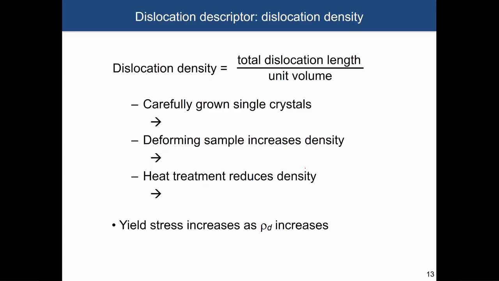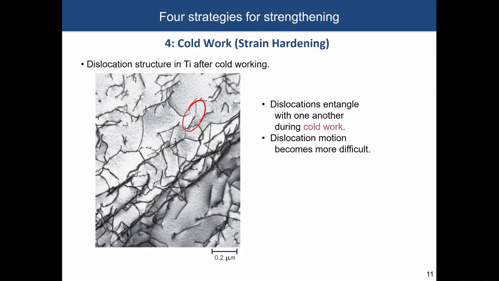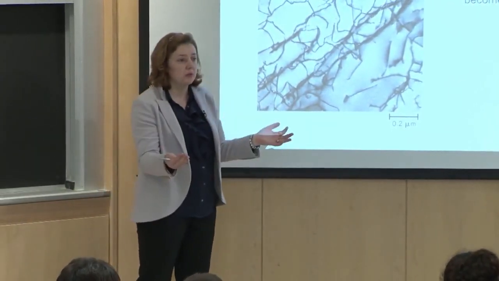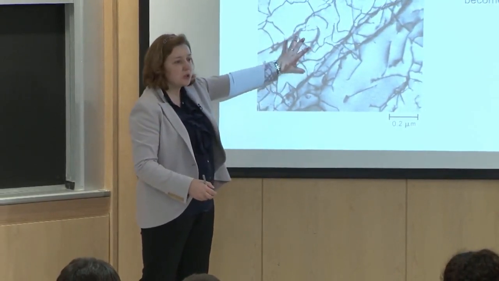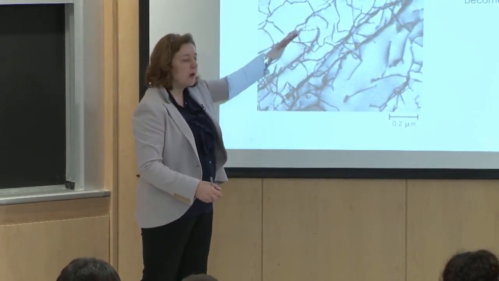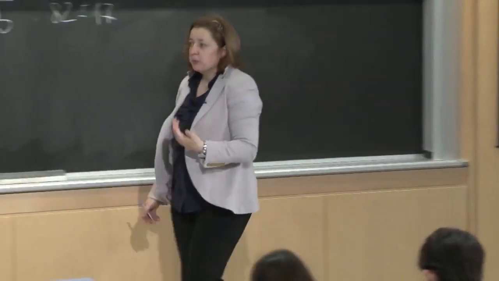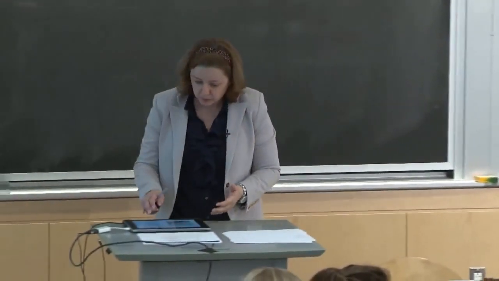And just to illustrate how much you can change the density of the dislocations, let's just look at one particular case. Typically the dislocation density is expressed as the total dislocation length over the unit volume. What that means is that if you want to calculate the dislocation density, you measure the length of the dislocations in a given piece of a material, and then you divide this by the volume of that material, right? So this material itself has a certain volume. We take a picture of this, we calculate the length of these dislocations, and we divide by volume. So this will be the density of the dislocations.